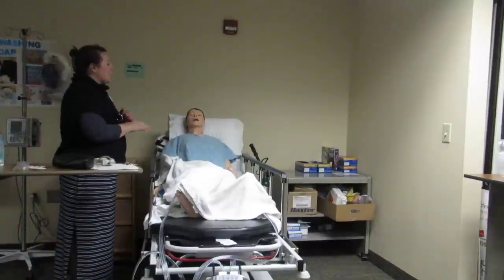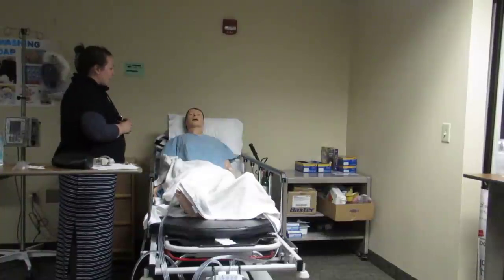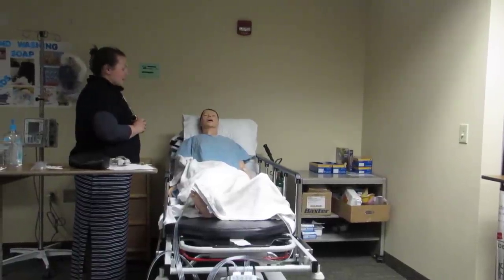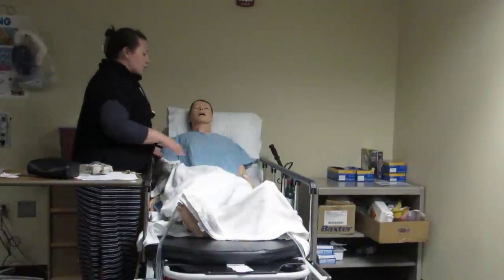So I'm going to listen to your lungs, to your belly. I'm going to look at your feet and make sure everything looks okay. Then I'm going to look at your IV, make sure that looks okay. And I'm going to go get your medications for this morning. It should take me about 20 or 30 minutes, and then I'll be out of your hair. So, Ms. Smith, the first thing I'm going to do is just check your wristband.